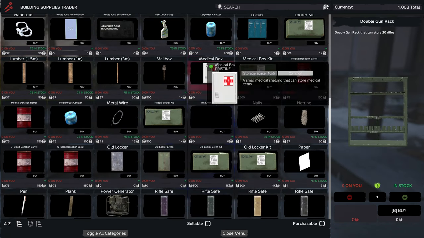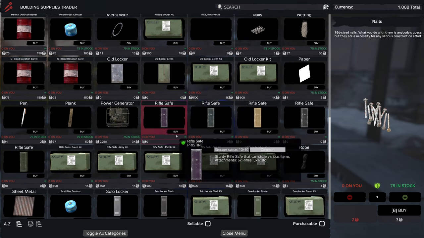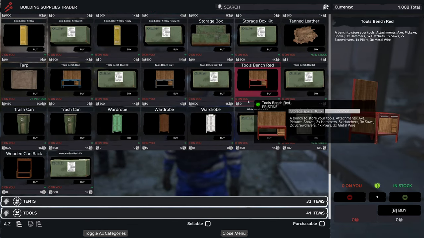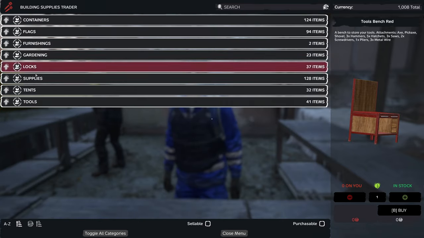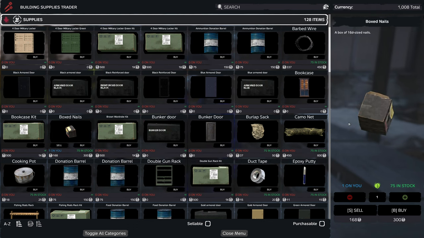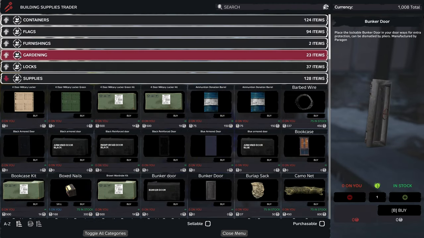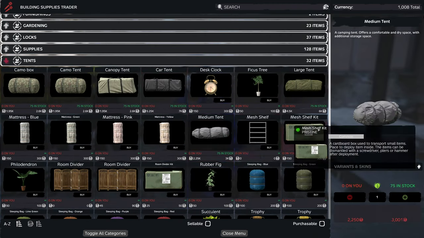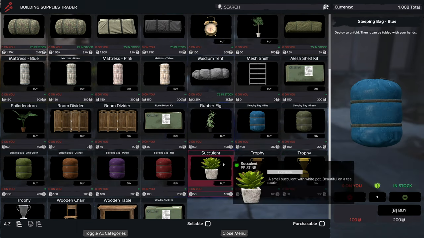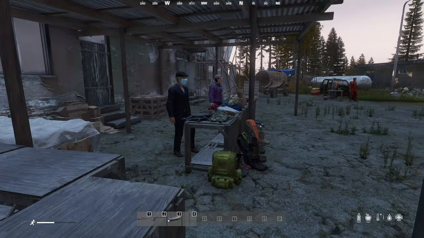Barrels for vehicles and things, barbed wire, double gun rack, handcuffs, medical box, nails. They are one of the most valuable items in DayZ, because you need thousands of them for building. Tool bench, you also need that for building as well. Supplies, again, just more different things. Reinforced door, more nails. Camo net, bunker door. Look at that. Lots of different things. Tents, a couple of different tents. Medium tent. Mess shelf kit. Sleeping bags. A plant, a chair. So yeah, loads of different things.